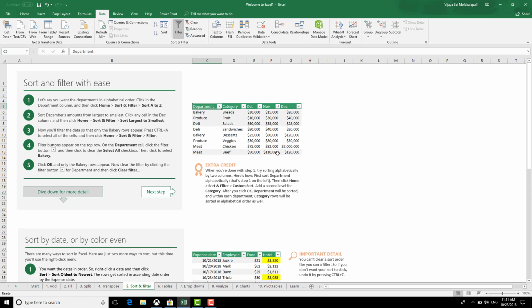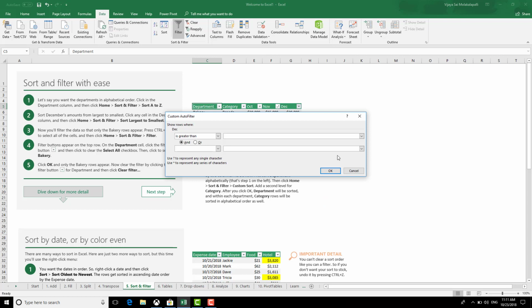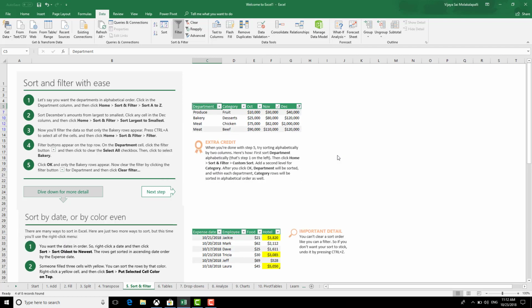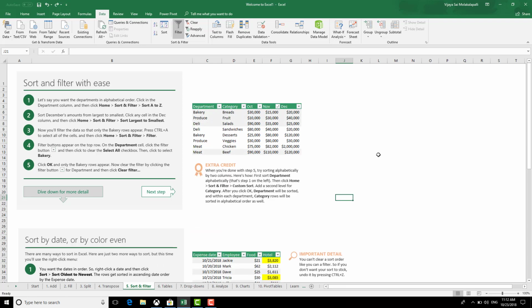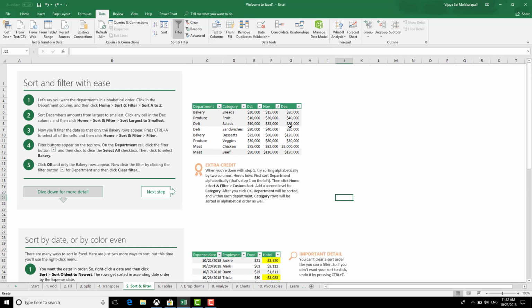We have done it, as per number. Now let us say numbers greater than 30,000. Now we are filtering that. So this is how you can use the filter function. And if you want to remove this, again Shift Control L, and it will simply disappear.